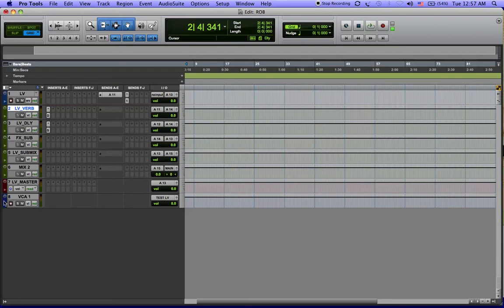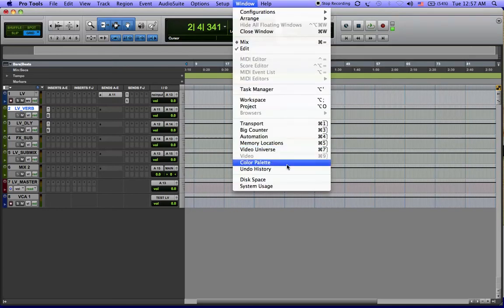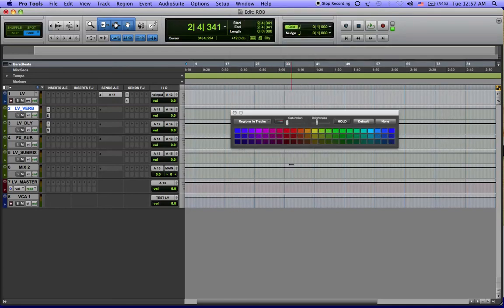The only thing I would probably do differently is I should have used a shortcut on that. But for this track here, I will actually go in and change the color to like a purple or something, because I wouldn't want to get these two mixed up, and do all my VCAs in purple.